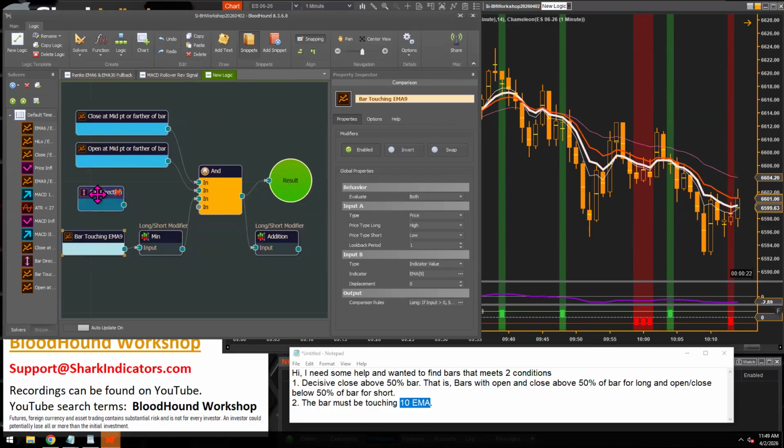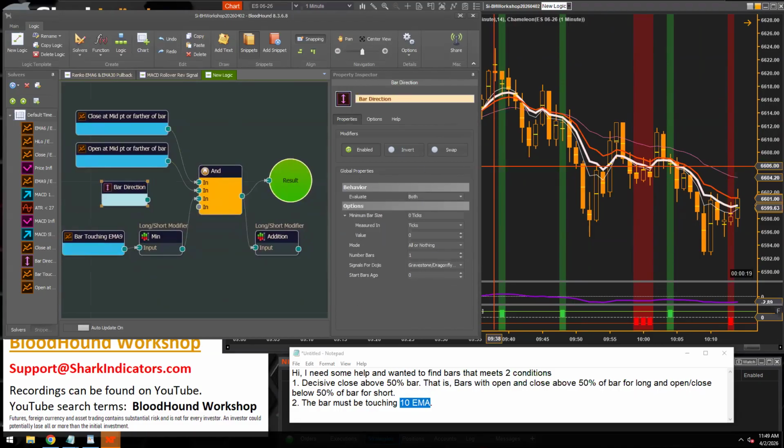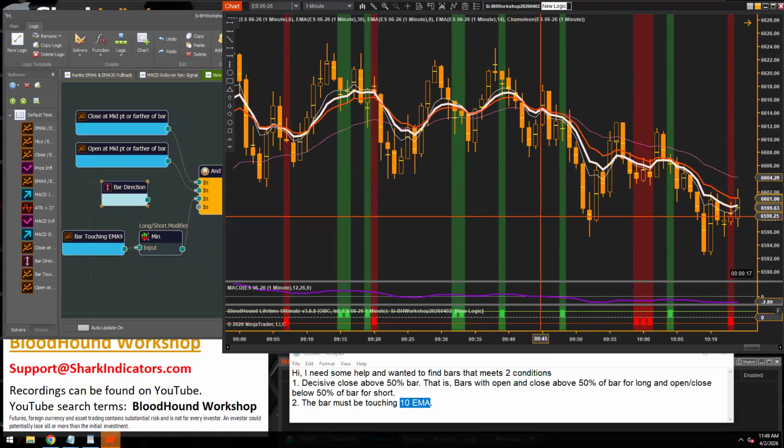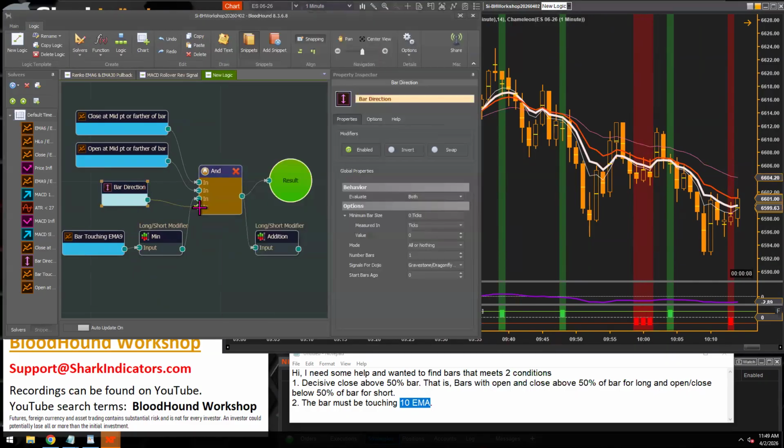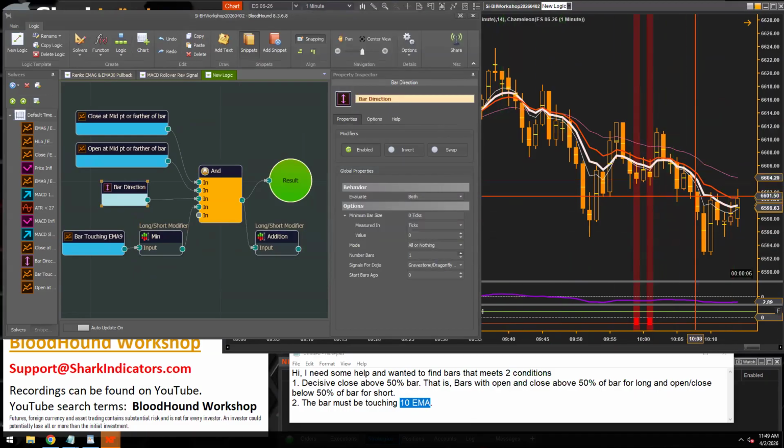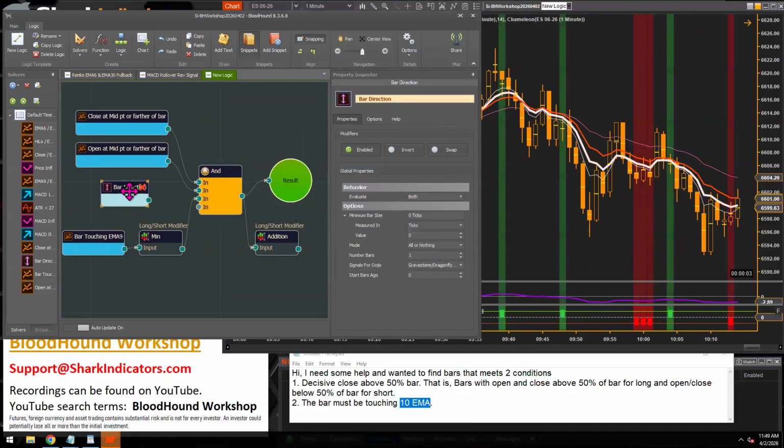I guess also if you wanted to, you can filter things out by a bar direction. For example, this up bar right here would be filtered out if I connected in this bar direction, like so. Actually, a lot of them got filtered out. That's another up bar, and we got some dojis, so dojis will get wiped out. That's a down bar with the long output there, so that would get removed.